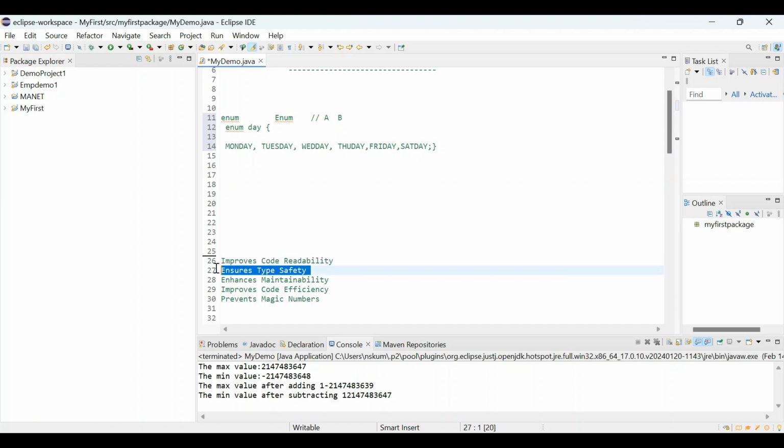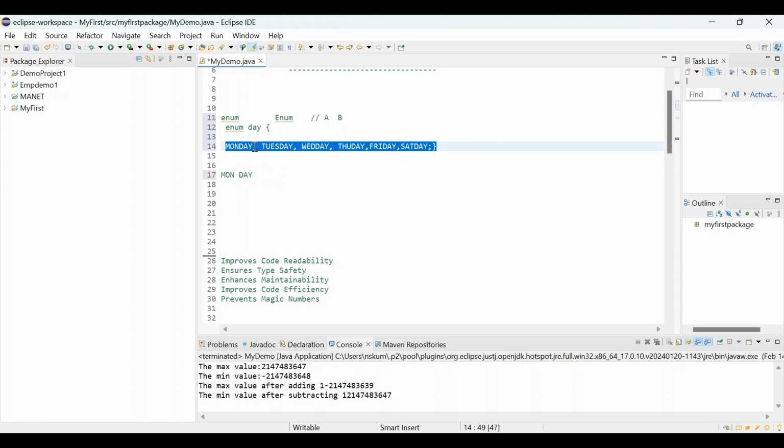The second advantage of enum is that it ensures type safety. That means whenever we declare a variable, it will take only predefined values. For example, here Day is a variable, and for this variable we fix some set of values. So the variable is restricted from taking values which are not defined in this list. If you give any one value from this set of values, only then will it be accepted. For example, if I write Month day, it is not going to accept this value because it is not defined in this particular list.